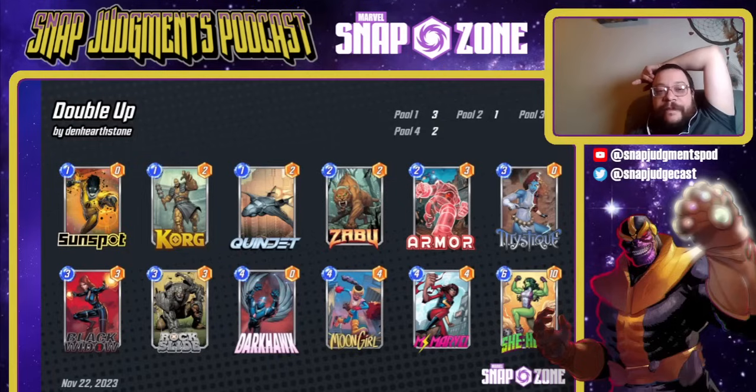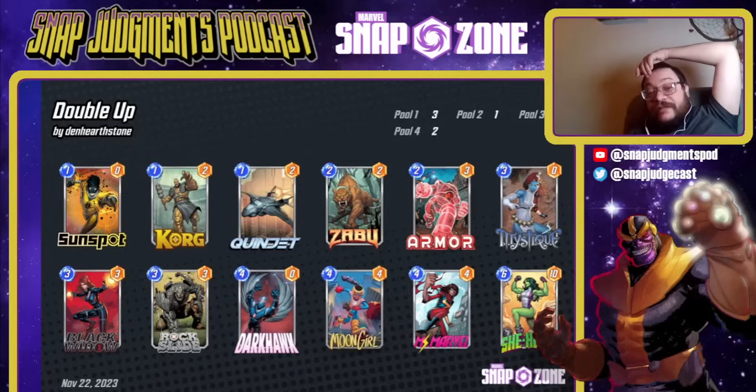Our first deck is going to be our Den Double Up deck. This is from a million years ago, but nothing has changed about how good this deck is. It fundamentally says, I will stop you from drawing, and if I can get a Quinjet and Zabu out, and then Moon Girl, then my double Darkhawk or double Darkhawk Mystique is completely freaking busted, and I win. It's a good I win button.